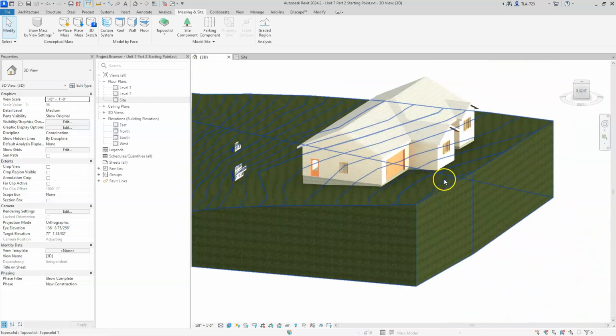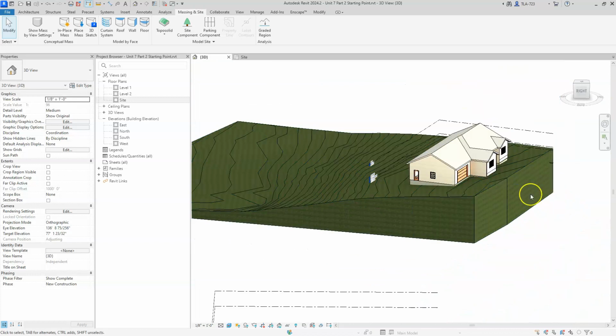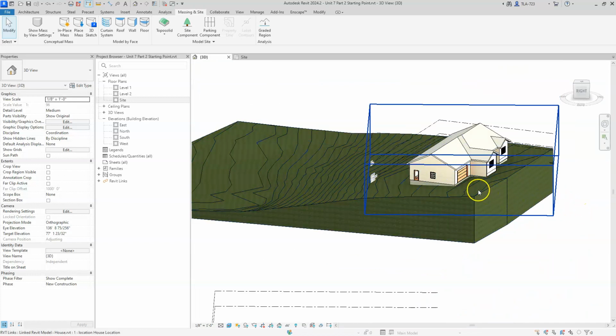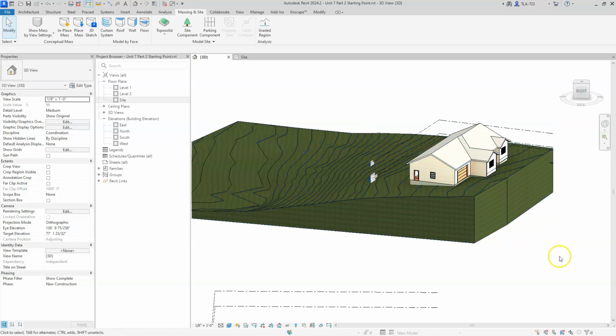So for example, if you had a gravel driveway that's coming across a large portion of land and it mostly just follows the natural contour of the ground, painting on a gravel driveway is a whole lot easier than modeling a gravel driveway with a whole separate component. So another good example of that is a sidewalk.